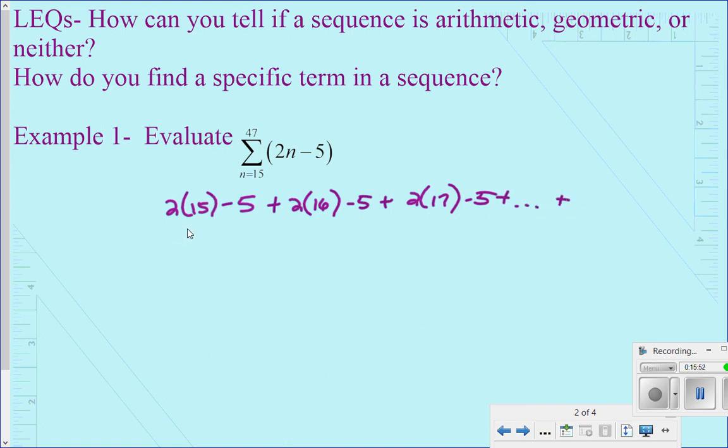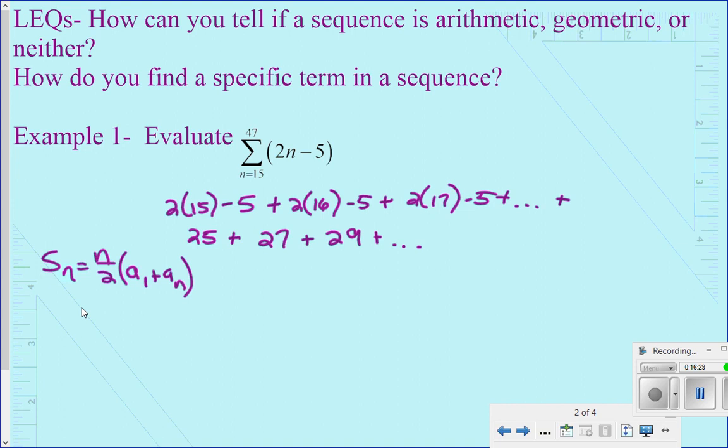So this is going to give me 30 minus 5, 25. Plus 32 minus 5 is 27. Plus 34 minus 5 is 29. Now, I am seeing 25, 27, 29. Of course, this is an arithmetic series, so I was right. So because it's arithmetic, I can go to my finite arithmetic sum formula, and then I don't necessarily need to find all of the other terms, okay? Because it doesn't say that I have to rewrite the series as a sum this time. It just says evaluate, meaning just tell me what the sum is.